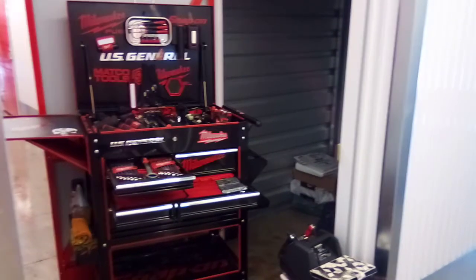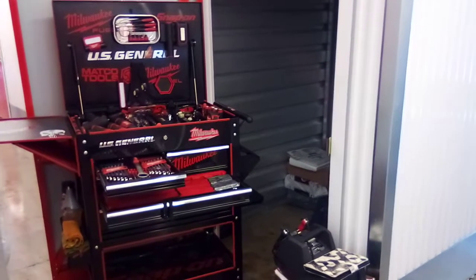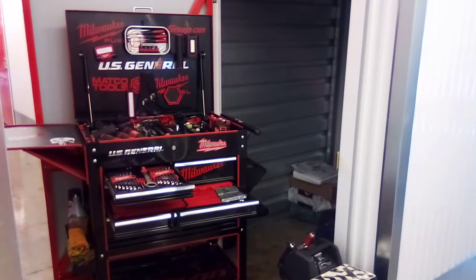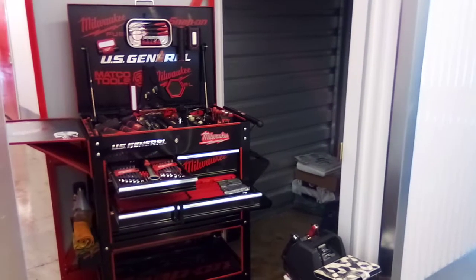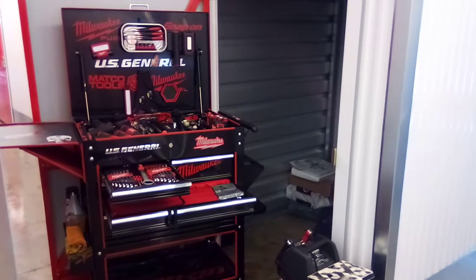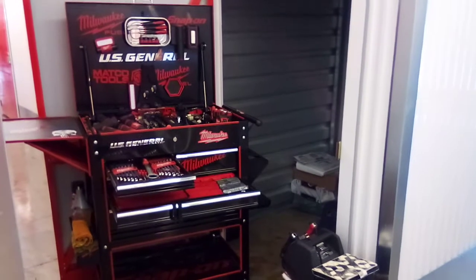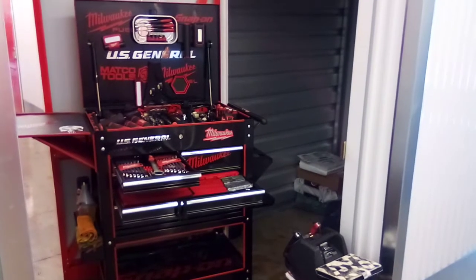In today's video, I'm going to go back a little bit. If you follow the videos in the last couple of days, you would know that I've been demonstrating and talking about a Husky mesh Perma Grip toolbox drawer liner, as well as the Husky magnetic cordless organizers, and how to do certain modifications, whether you have a normal standard service cart, or a US General, or whichever brand or make, depending upon your suits and your needs. If you just happen to need cordless solutions and cordless organization and things of that nature.